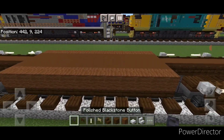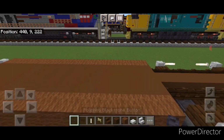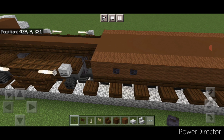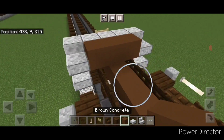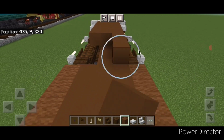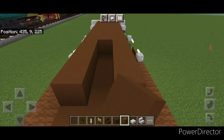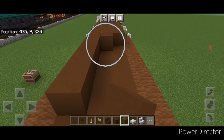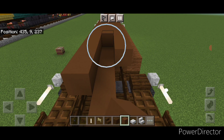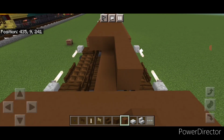Then we're going to come out here on the front of this brown wool section right here and put 2 polished blackstone buttons here and 2 on this side right here. Then we're going to go back to brown concrete on top on this 3rd layer and start at this end, and we're going to go 3 wide in the middle with our brown concrete and start bringing it back all the way across the top. And we'll bring it right down to the other end here.